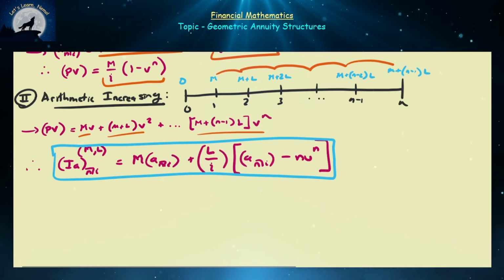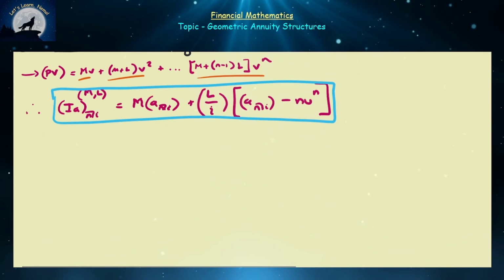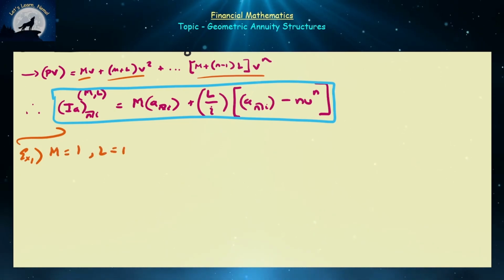So before we get into the geometric increasing thing, I just want to look at a couple of variations of this formula that are also common in practice. The first variation that I want to look at is when m is equal to 1 and L is equal to 1. This is often called the unit or basic arithmetic increasing sequence. We start at 1, then we go to 2, 3, 4, 5, all the way down to n. So it's in some sense our base case.